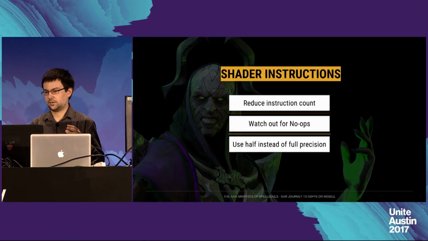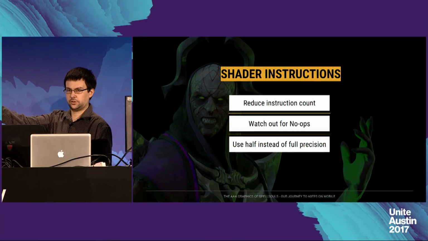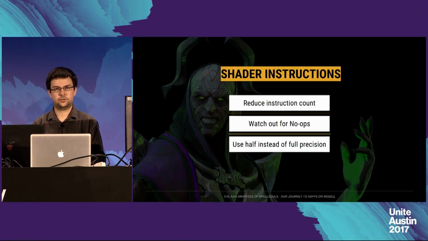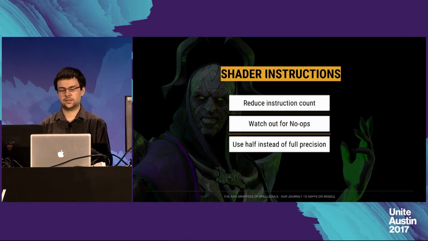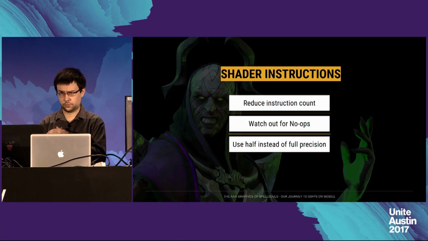The thing that's also problematic here is that PC GPUs don't actually have half precision. So whatever you write in your shader is going to calculate with full precision. And that's really problematic, because then you cannot see artifacts that you have unless you build to the device. So what we actually do is write the entire shader in half precision, unless we know for sure that some part needs full precision, so all of it is half.